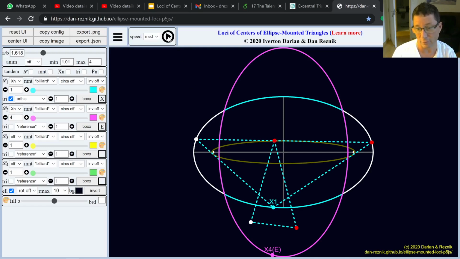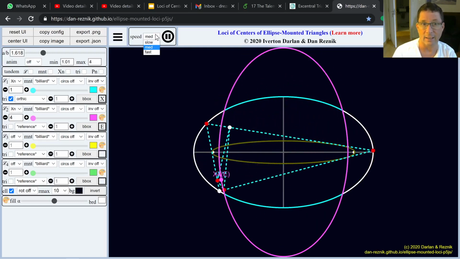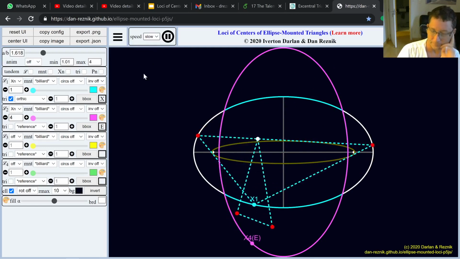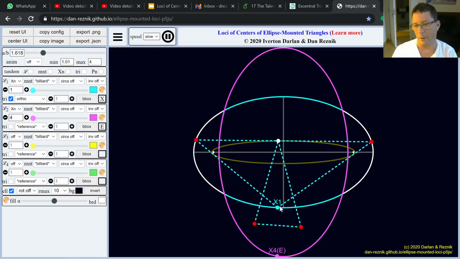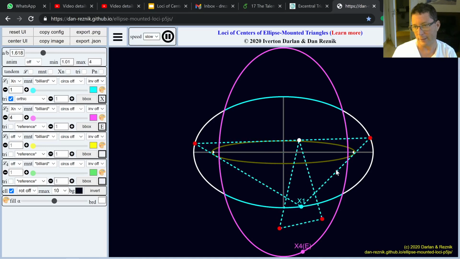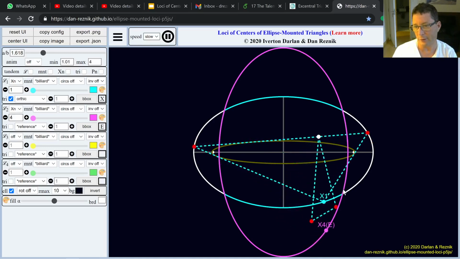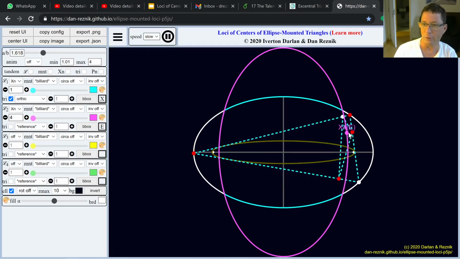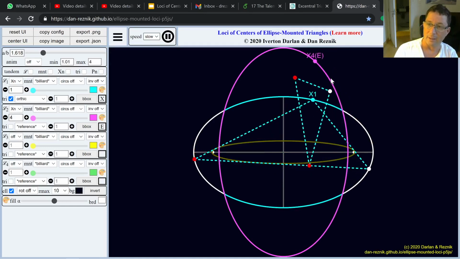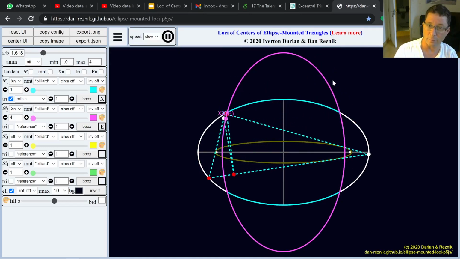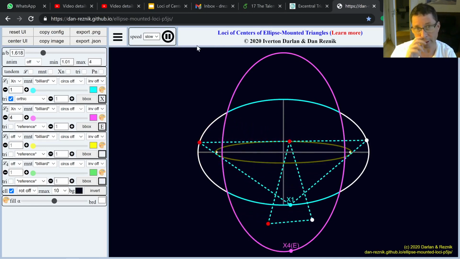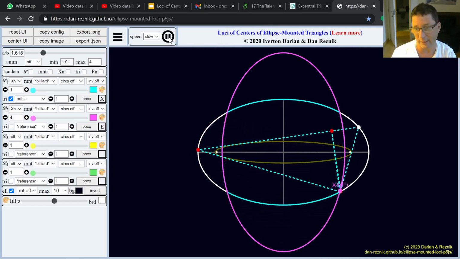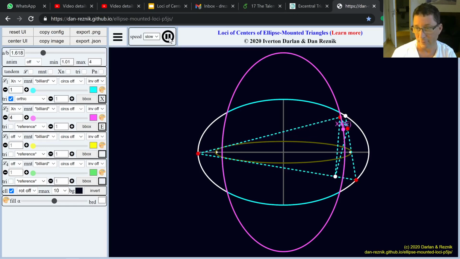So let's observe first of all, before we talk about the orthic, and I'm going to change the speed to slow. I'm obtuse here. My 3 periodics are obtuse. Now they're going to turn into acute triangles as soon as x4 enters the elliptic billiard. I'm acute, I'm acute, I'm acute. I become obtuse again, and so forth and so on. So I'm flipping through these 2 states in an alternate fashion.